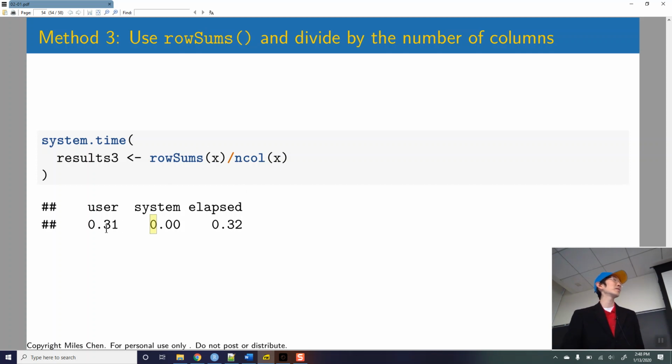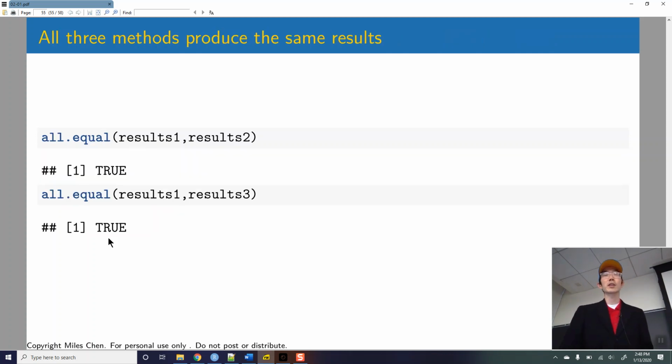That takes 0.31 seconds. So rowSums is very, very fast. If you can think of your operation for a matrix in terms of row sums or column sums, you're going to save a lot of processing time. All of these produce the same results. Results 1, 2, and 3 are all the same.